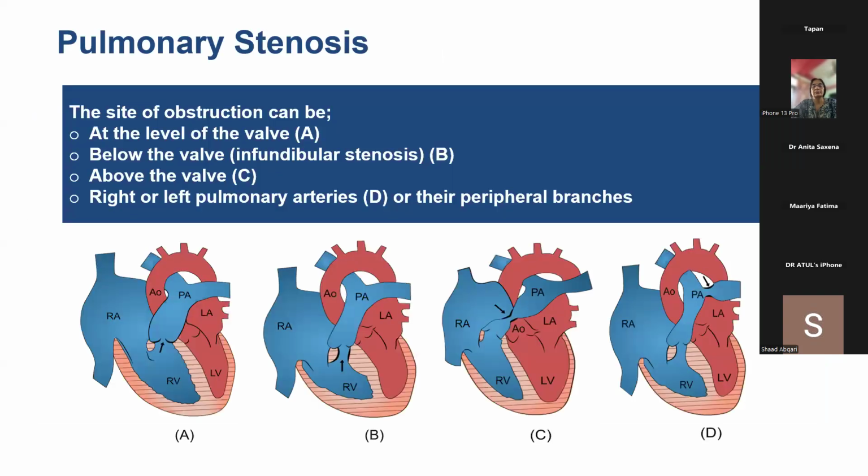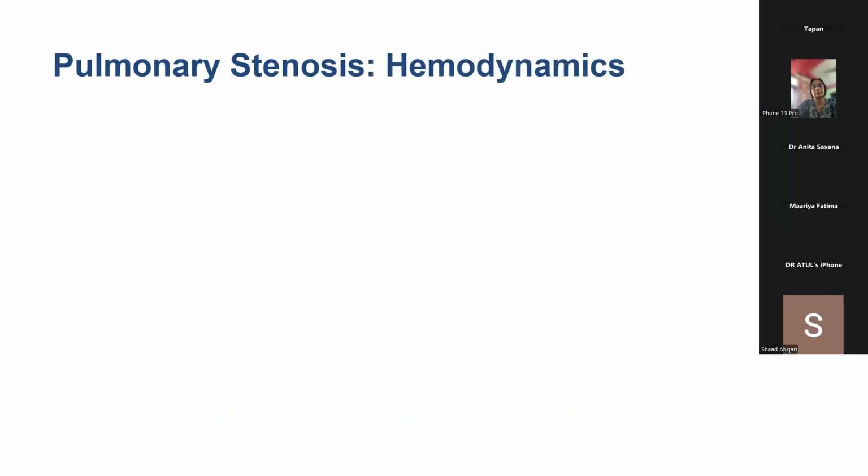So let's talk about pulmonary stenosis first. As I said, the obstruction can be at the valve level, can be at the infundibular level, as shown in B. It can be above the valve, which is in the main pulmonary artery. But often when we say supravalvular, it is actually into one of the branches of the pulmonary artery, either right or left, or even sometimes both branches. You can have proximal stenosis at the ostium. You can also have multiple stenoses in the distal branches of the pulmonary arteries in some specific syndromic conditions. So supravalvular is often peripheral, very less commonly at the MPA level or main pulmonary artery level.